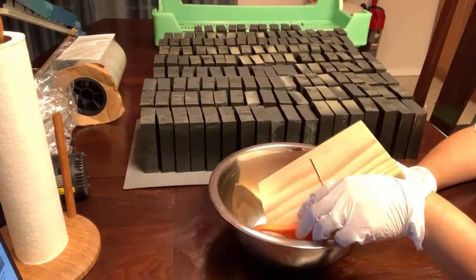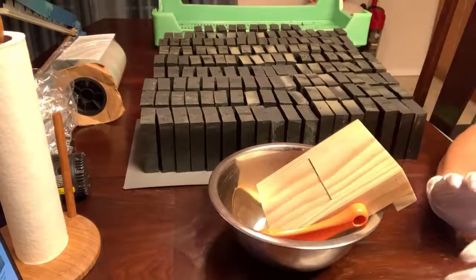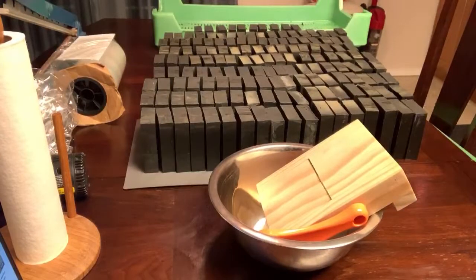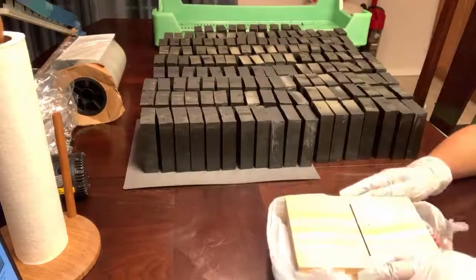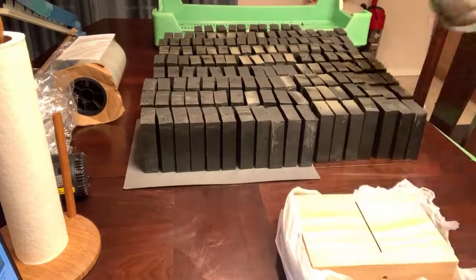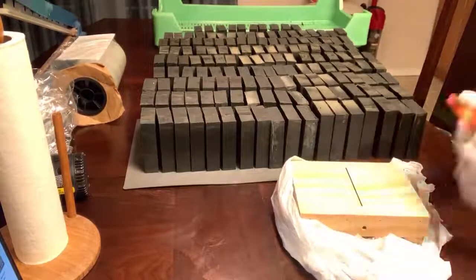Sometimes I use plastic instead of this container here. I think I am comfortable with using a plastic. Okay, so I have this. Glad I'm done with the cutting before YouTube cut off my live streaming. Okay, so let's use this plastic here. I hope you guys are seeing it.